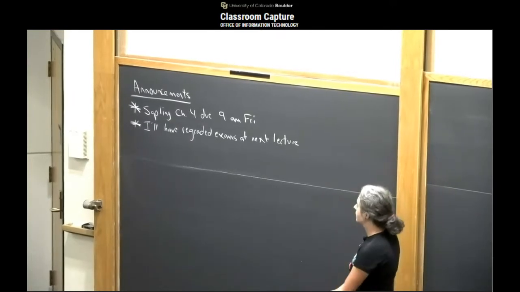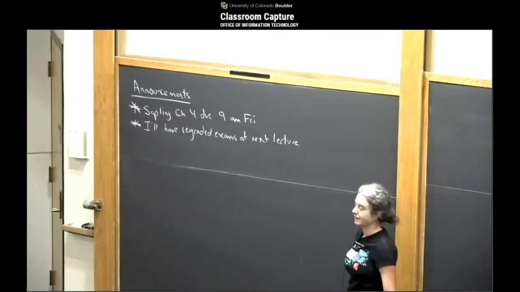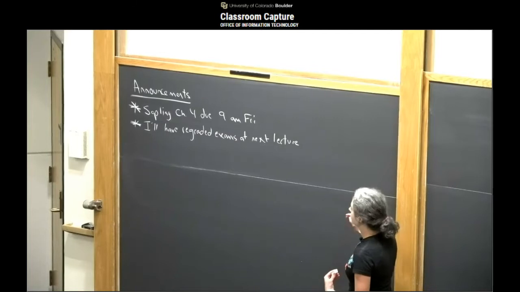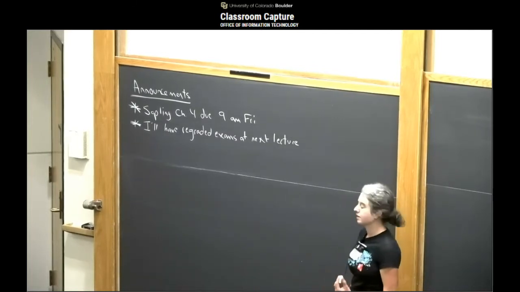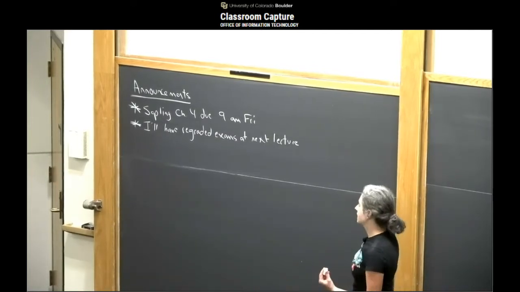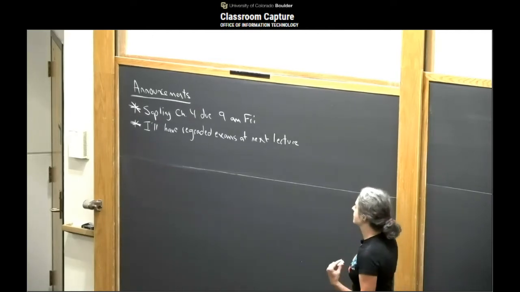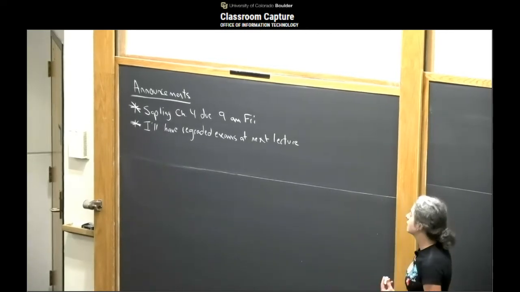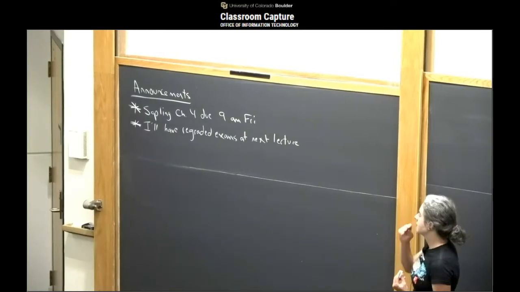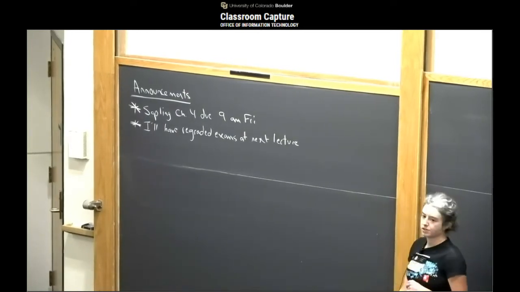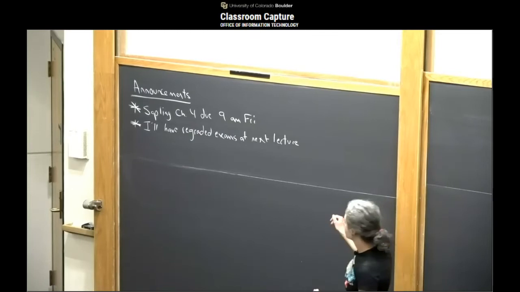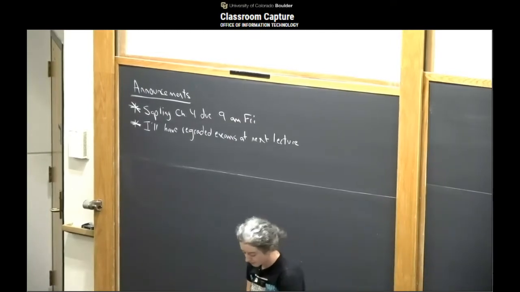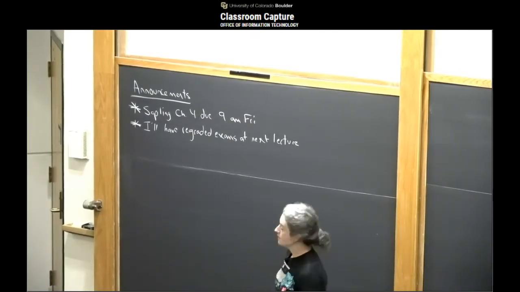Also, I'm going to go through the stack of regraded exams today and tomorrow, so I will have those with me at the next lecture if you want to pick them up then, or failing that, I'll just parcel them back out to the recitation TAs after that so you can get them from your TA. If you submitted a regrade, you may see your score change in Canvas if that ends up getting you more points back. Okay, questions about that?